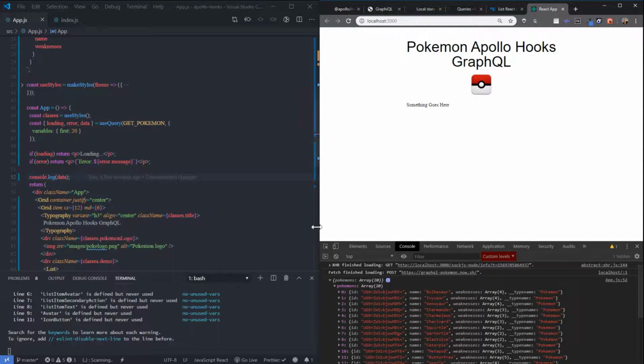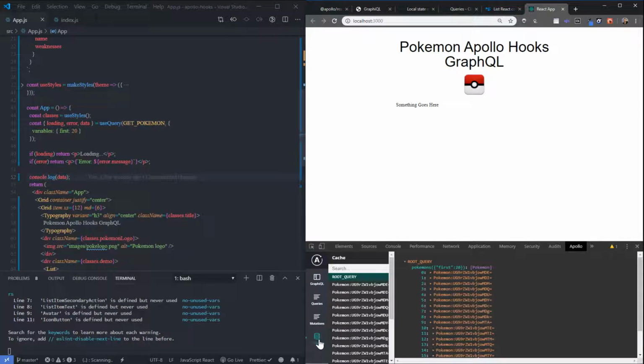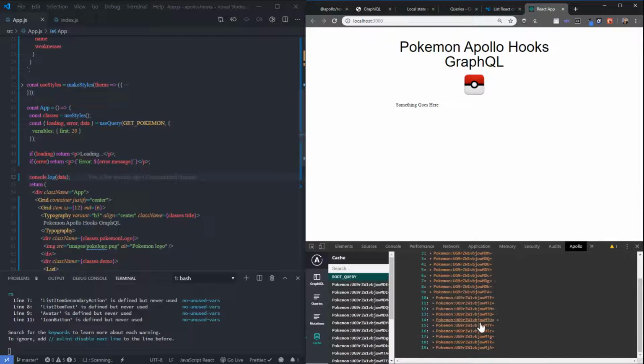It's also important to point out that our cache should have been updated. So now this is in our cache. This is in our local state, you can call it. And you can use this throughout the application. So that's another reason why Apollo is so amazing.